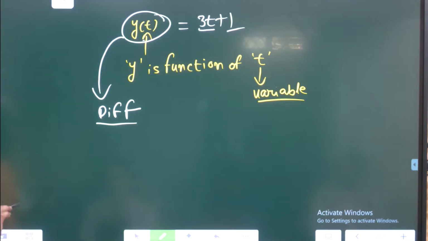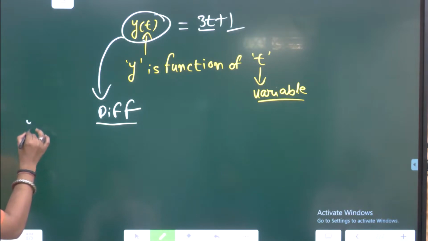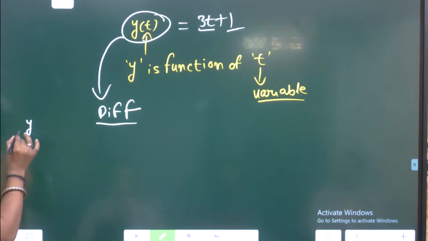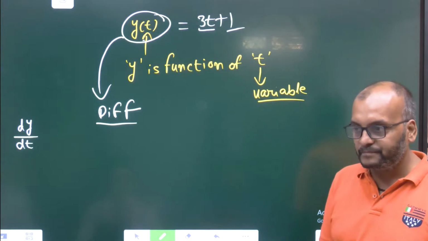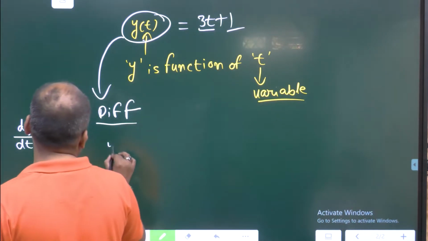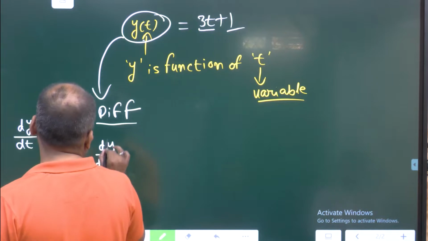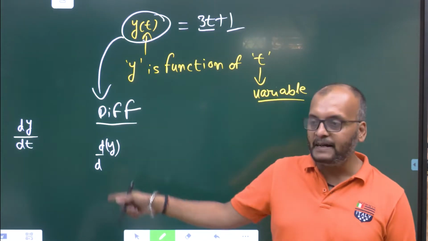So how are we going to write it? Please see. Y is the function. Write it like this: add a d to it. Its name is not exactly d, but let's call it d. Again write d in the denominator, and now write the variable with respect to which you are differentiating. I am differentiating with respect to time, so we say dy upon dt, or differentiation of y with respect to time. You can also write it as d by dt of y.